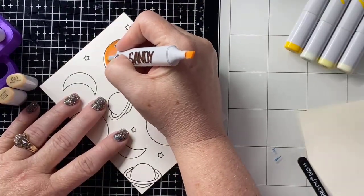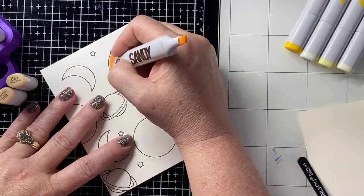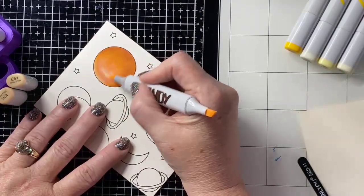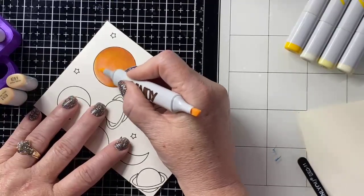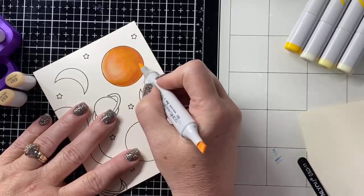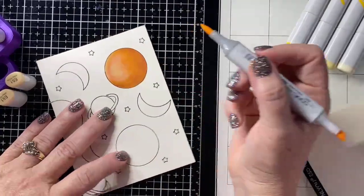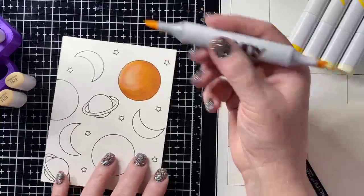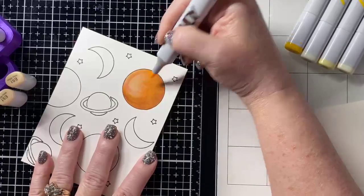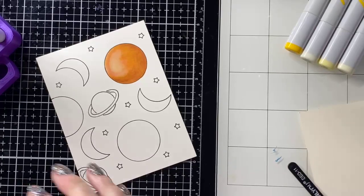This is like a milky white. I guess I could just call it milky white since that's the name of the marker. So I'm going to start blending the milky white over here. And then I'm going to kind of go over this area right here. Notice I'm using the side of the marker because I want to put a lot of ink on the paper. Look at that. Isn't that cool? I'm letting it dry a little bit and I'm adding a little bit more of this.